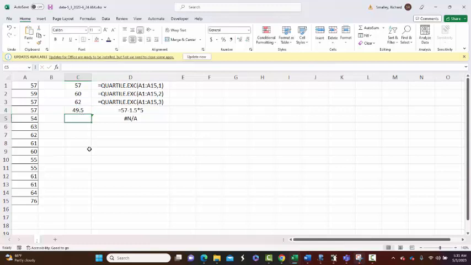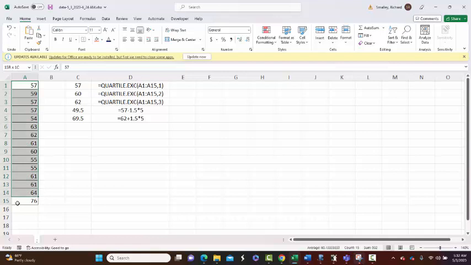Then I'm going to go equals Q3, which is 62, plus 1.5 times 5. So like I said, I don't generally put this on a test, but it looks like we did need this to check this answer. Or if you just want to take your chances and just eyeball it.